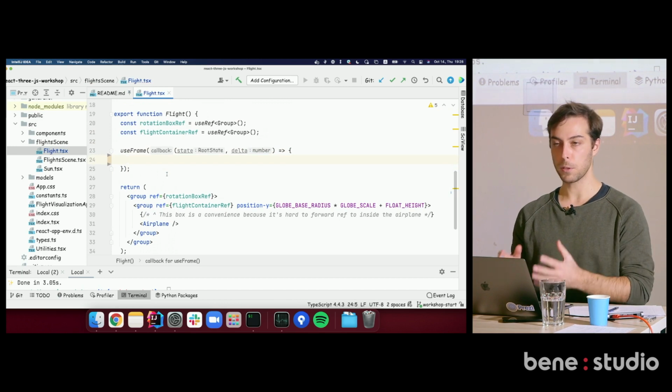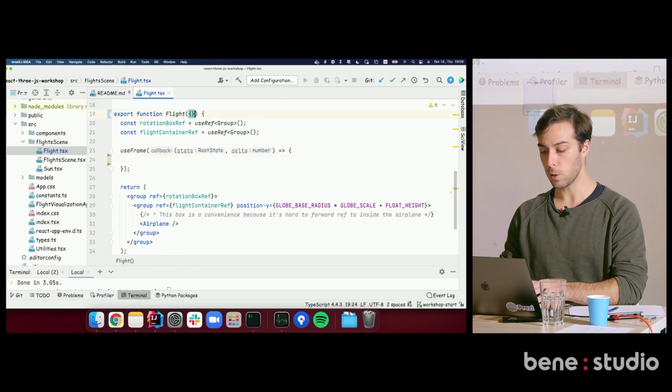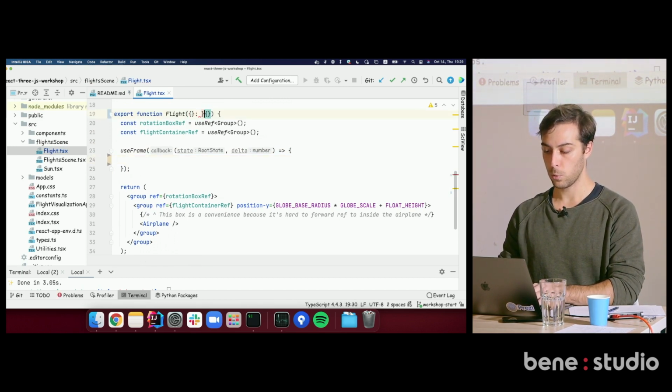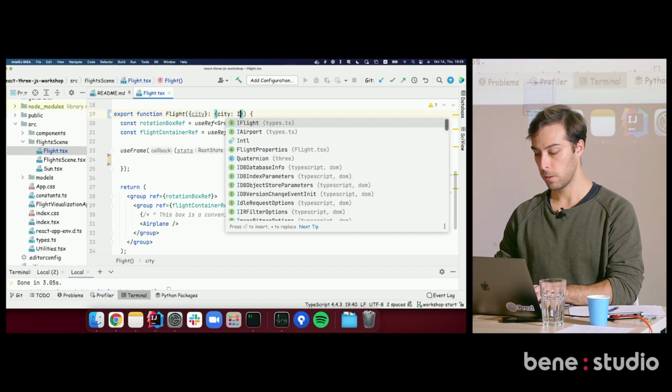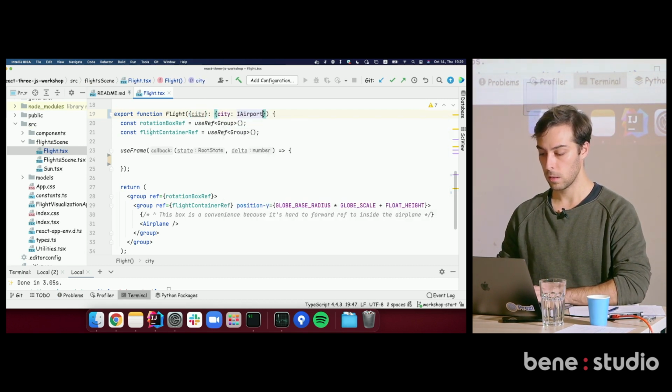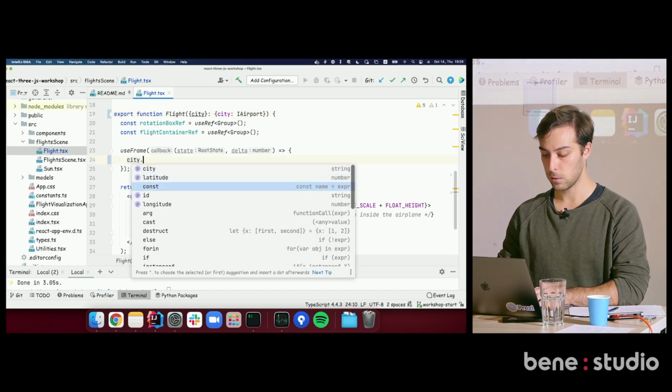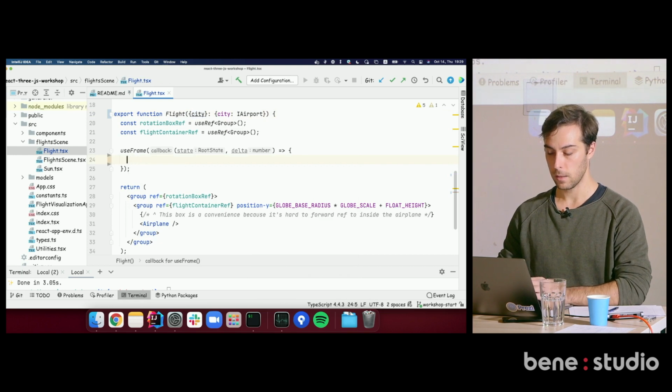What we want to do is we want to place this flight somewhere. So let's take a property for which city should this flight be in. Let's call this city for now, city of type Airport. And once we have the city, we have properties on that, latitude and longitude. Cool. How would you do this?